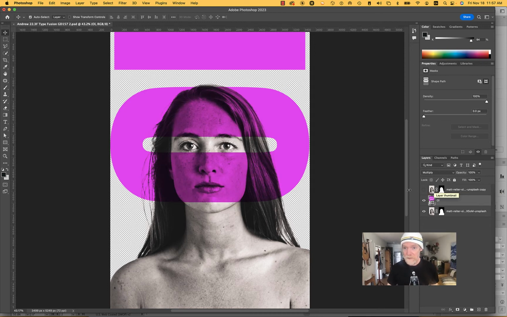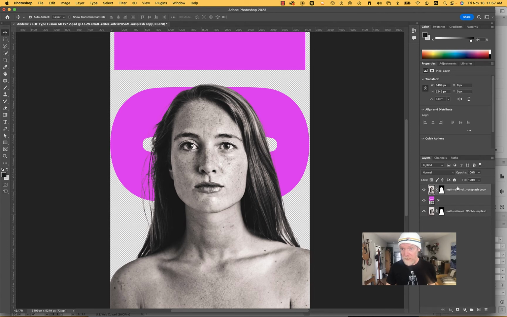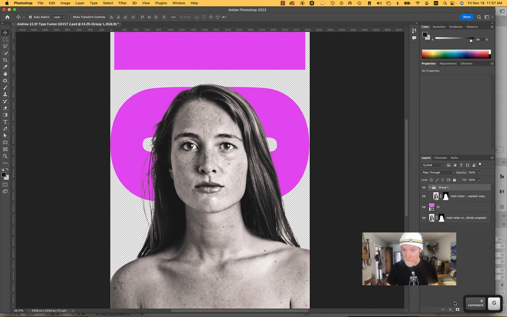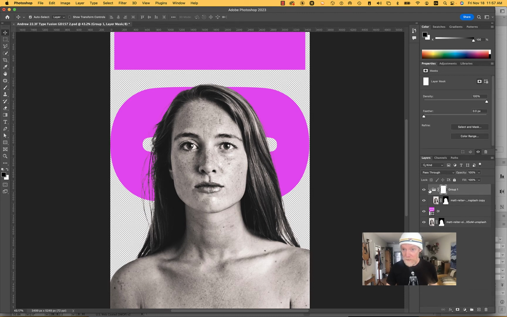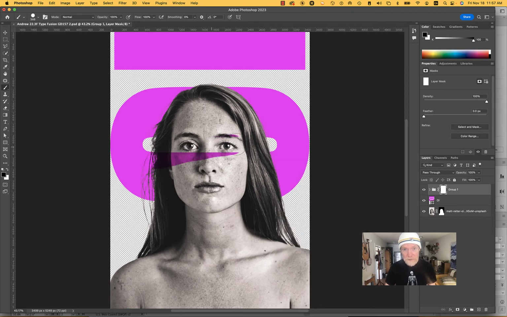So what I'm going to do is hide part of this image. I'm going to edit the mask. I have a copy of the mask here, so I'm not worried about losing that information. But if I want to work completely non-destructively, I'm going to group it, and I'm going to make a new mask on this group layer. So here there's a little folder that I made, that's the group. And then I'm just going to take my brush tool. My brush is very small. I'm going to make it larger. I want a good hard brush here, and I'm just going to paint over top here like this. So I'm going to do this top part here.